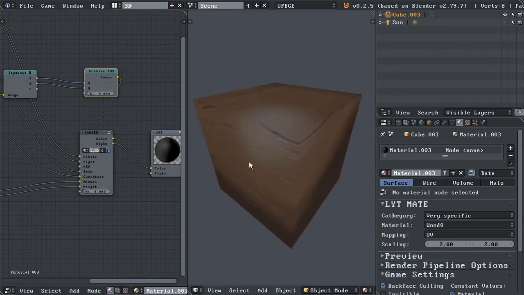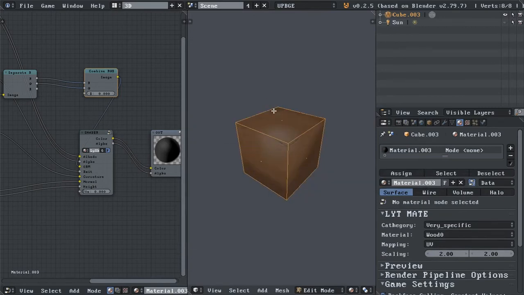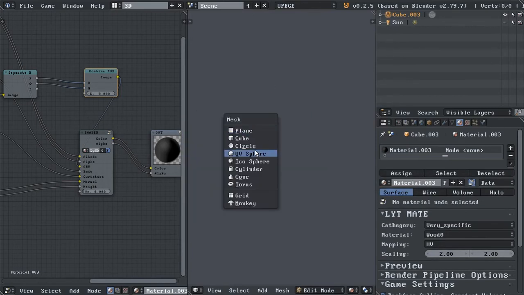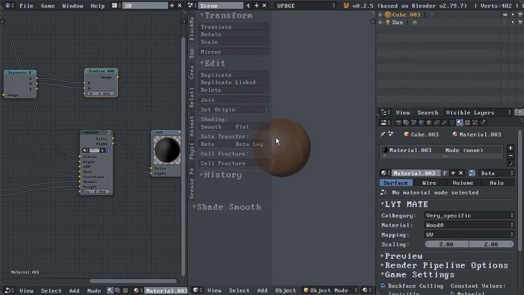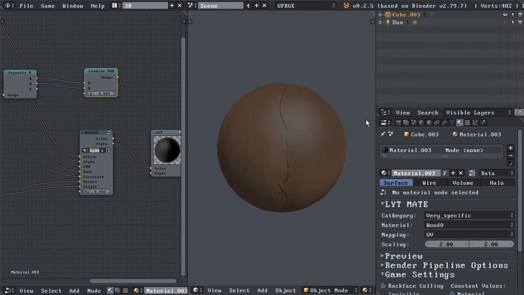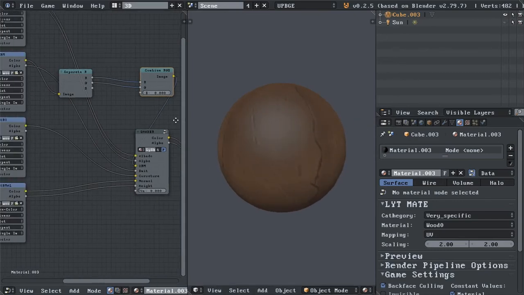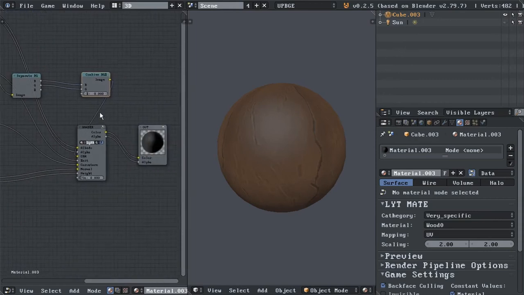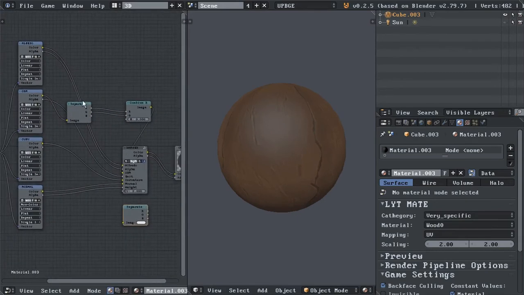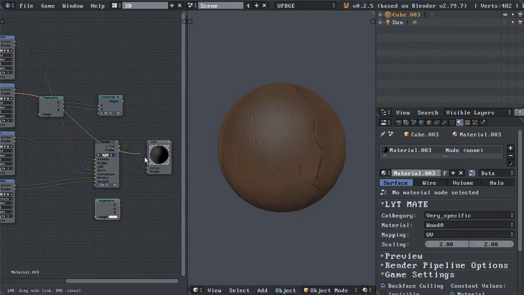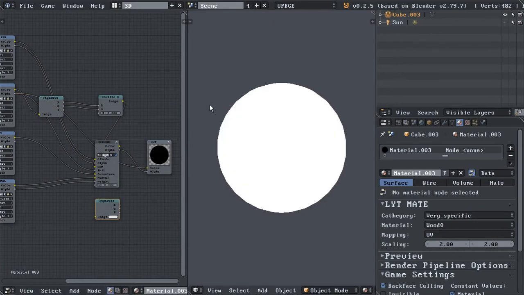It's not the best material I've ever done in my life, but if I utilize a sphere, I love spheres. Let's smooth it. Okay, yeah, that looks a little bit better. Anyhow, I'm going to show you the curvature since I'm at it. Separate RGB. Oh, and by the way, the alpha value on the ORM map is the emit. This inverted, so it will be black actually.